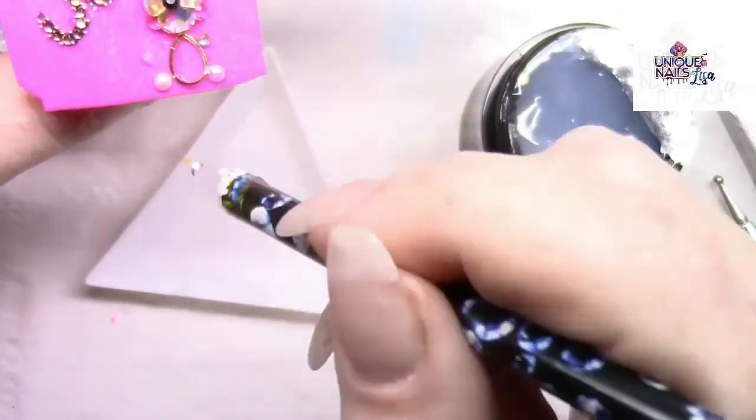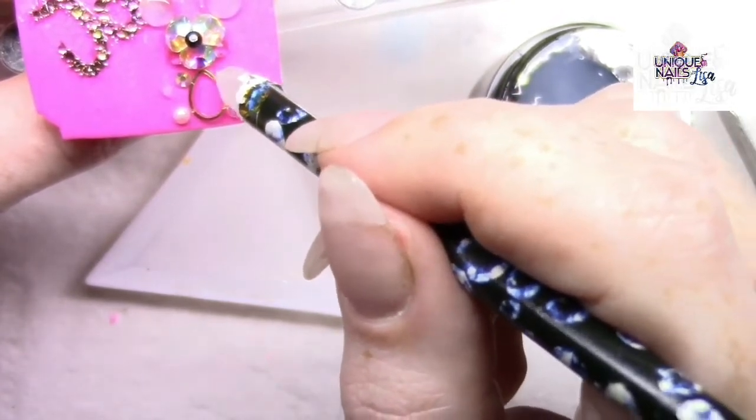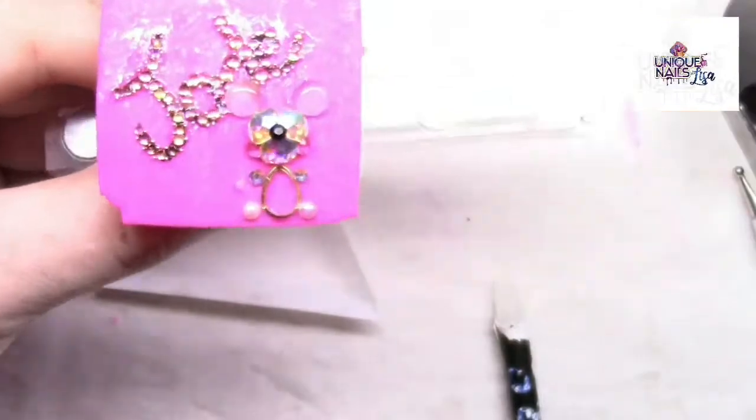I thought it was actually cute in the end. It did look rather cute and my son was really pleased with it. Considering I've never done crystal placements like this before, I was quite pleased with it, and it just goes to show you can do anything once you try it.